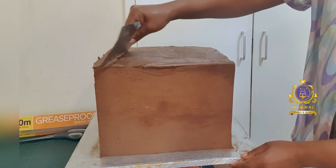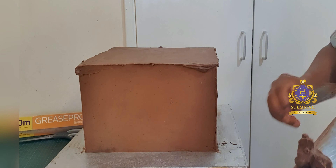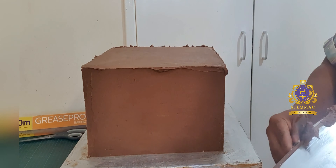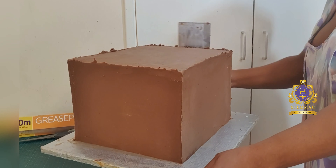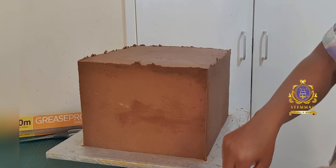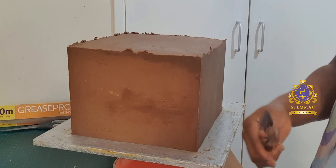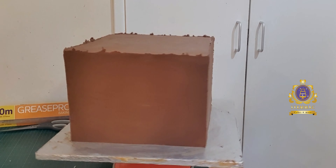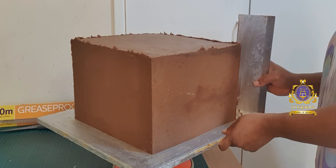I have now proceeded to the ganache. This is actually towards the end stage of the ganache process and I spent a lot of time getting to this stage — it is no easy work, especially when you're ganaching square cakes or cornered cakes. What I'm simply doing here is fine-tuning the corners of the square, ensuring that it is as sharp as I can get it to be, getting rid of the excess and fine-tuning the corners and sharp edges.